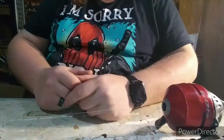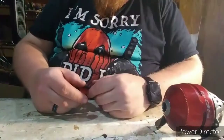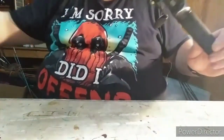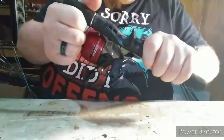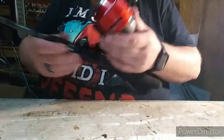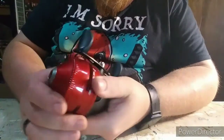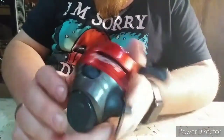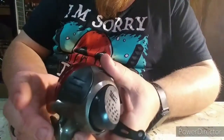Evening. I'm going to service a modern Zebco 404, this beautiful red thing right here. It's one of the few that I have that's actually on a matching rod. But those gears are crunchy — I'm going to take it off the rod. Now there are a couple things on the modern 404 that I like. I like the big drag in the front, though it's easier for guys with five fingers. I do like that this particular one has an anti-reverse — there is a modern model that does not. And it does have a hook catch right there.